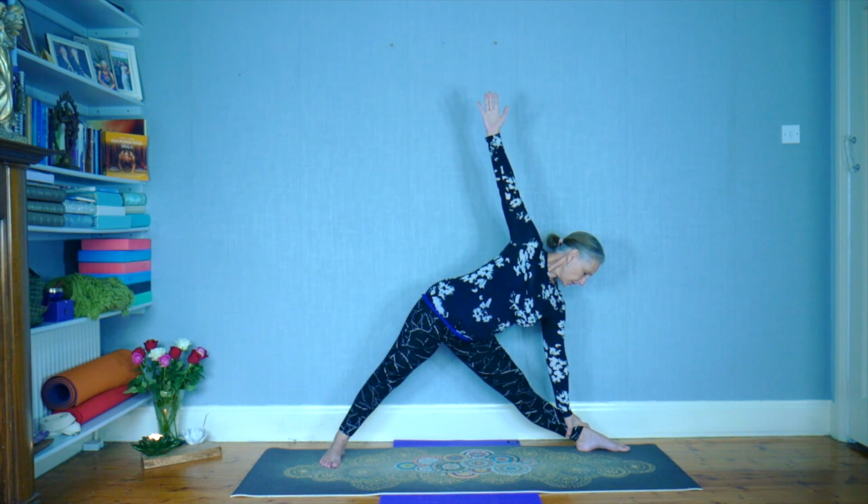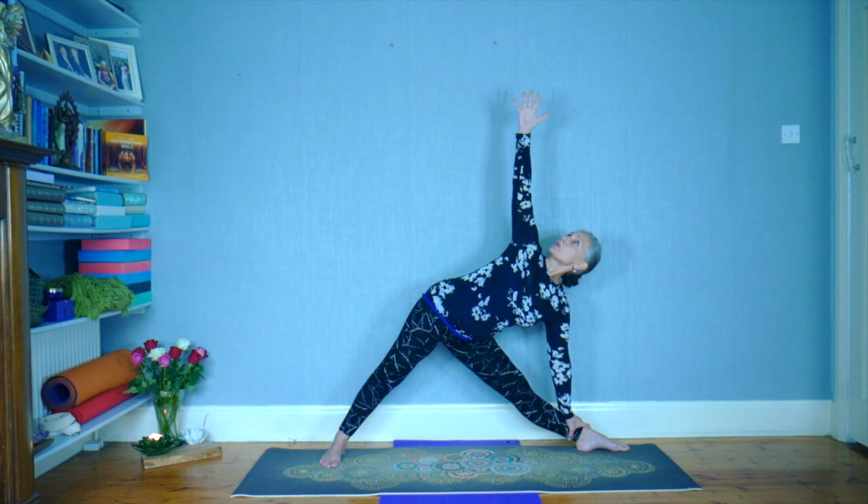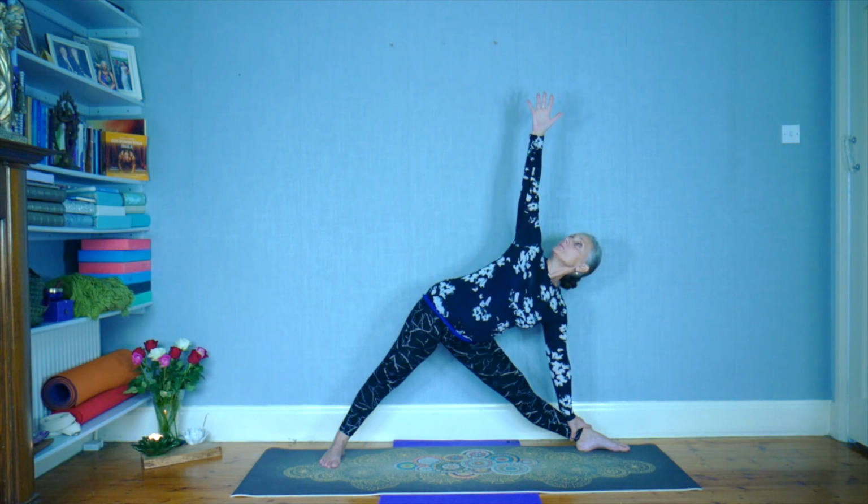Keep looking down, keep lifting the thighs. If you've got a good happy neck, you can now turn to look up, spread the fingers and look at the thumb. Now push the hips forward, open the chest, breathe.